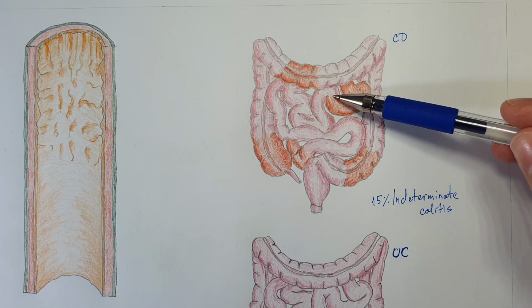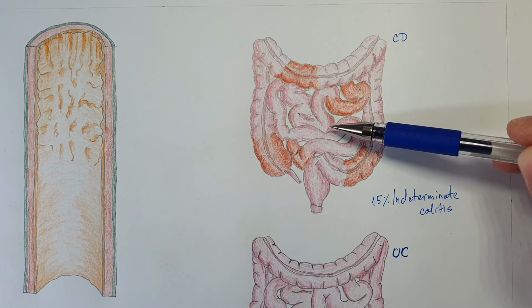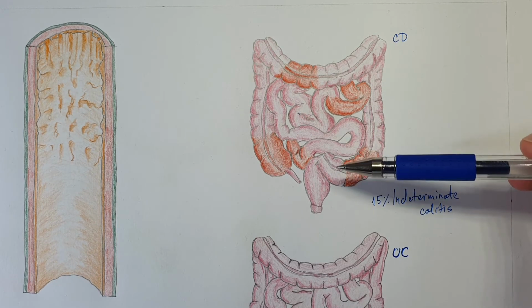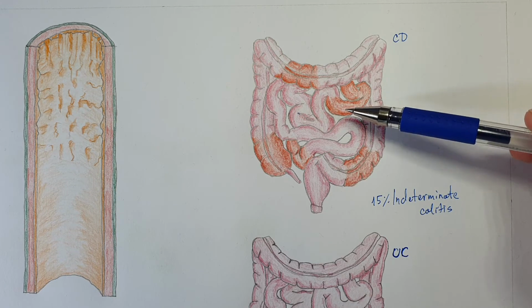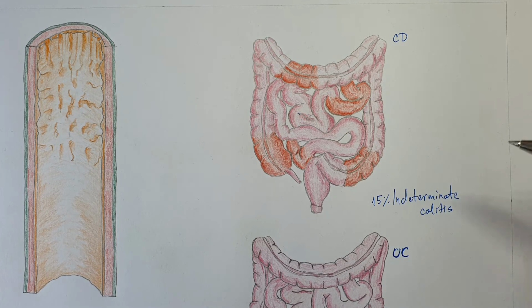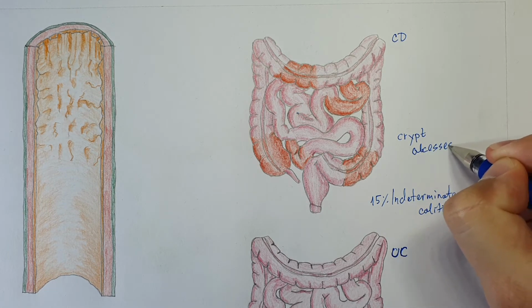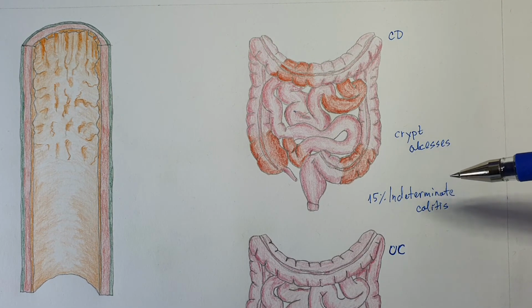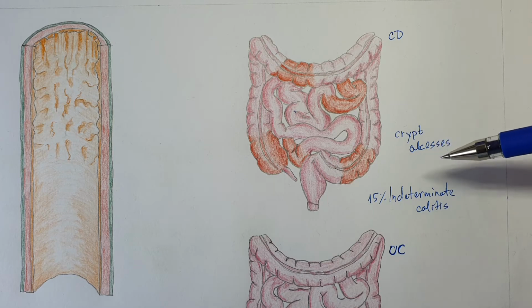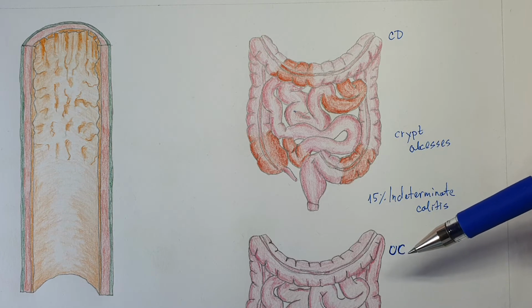If we would take a part of these bowels and feel it, it would be rubber-like and thick. That is because a lot of fibrosis and edema develop in these bowels at the site of inflammation. Microscopically, there's a huge influx of white blood cells, and crypt abscesses are forming. These crypt abscesses develop in the normally present Lieberkühn crypts. These crypts start to dilate, and white blood cells flow into them, thus forming crypt abscesses in Crohn's disease and in ulcerative colitis.